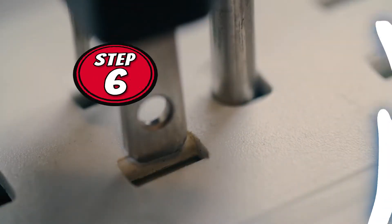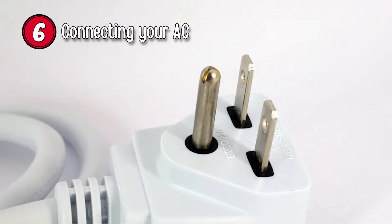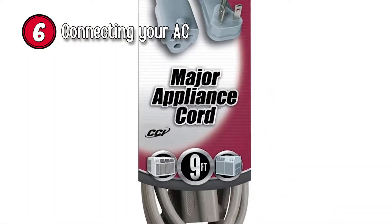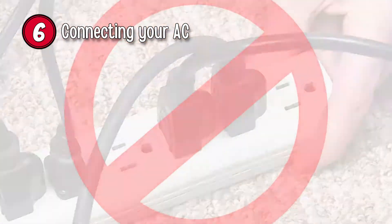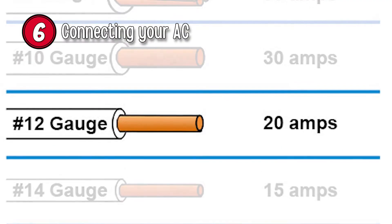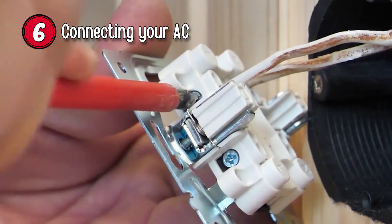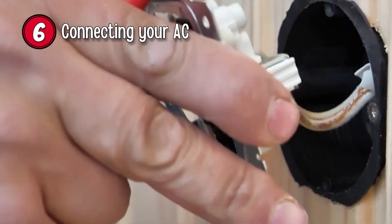Step 6: Connecting your AC. Typically, the power cord provided with most window AC units is 6 to 9 feet. If this isn't enough to reach the outlet, it would be best to extend or replace the actual power cord of the AC unit, keeping it permanently connected rather than using a temporary extension cord. A 12-gauge wire should be the safest option considering the power drops after the unit startup — it's the best option to prevent poor performance of your AC. If replacing the power cord affects the product's guarantee, install a new outlet closer to it. This could cost anywhere between $100 and $250.